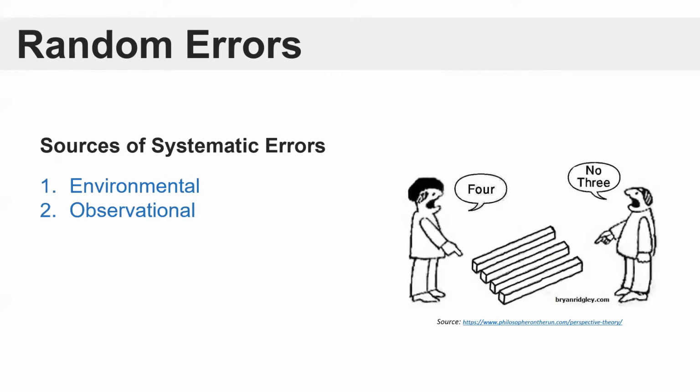So the sources of random errors can be environmental or observational. One type of random error is the reading error, which is observational in cause. So sa reading error, di ba? For example, siya yung isang nagko-conduct ng measurement, siya din yung gumawa ng trial 2. So, dun sa isa, yung estimate niya is 4, pero yung isa, yung estimate niya is 3. So, this is already an example of observational cause ng random errors.